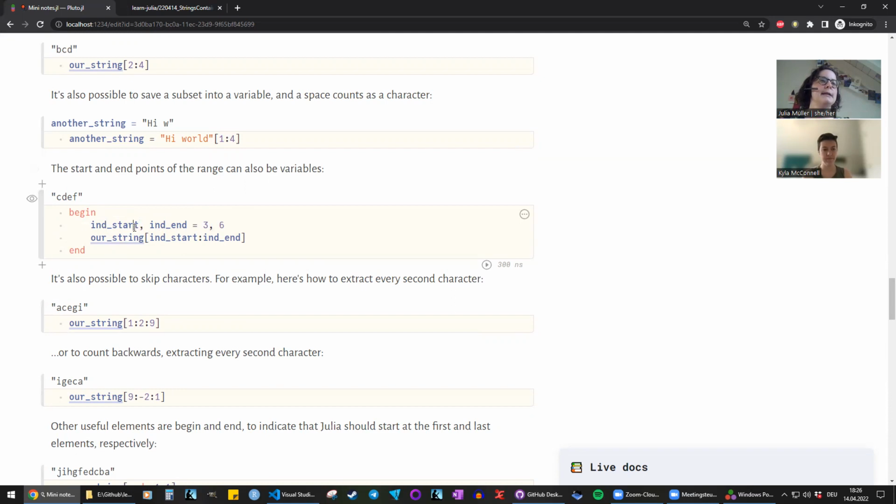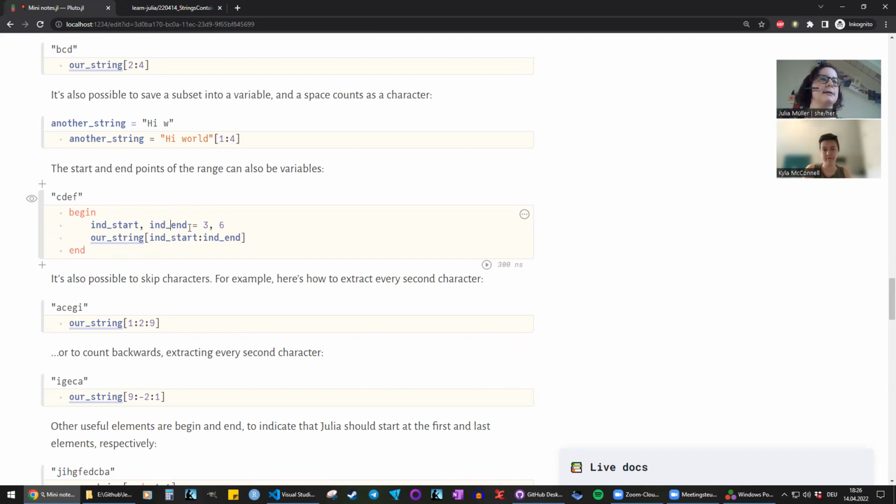You're just adding a comma. So here I'm defining a start index and an end index, and I just have a comma in the middle. And here I have an equal sign, and then I'm listing the 2 values it should have. So the start index is going to be 3, and the end index is going to be 6. Right, so that's how you can define several variables at once.